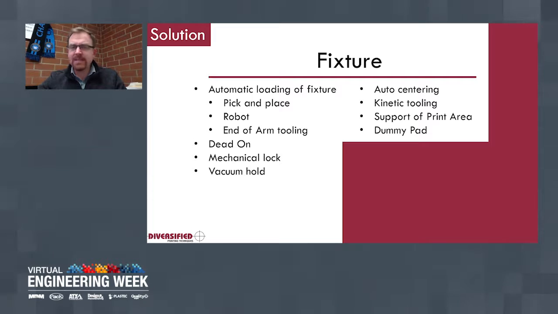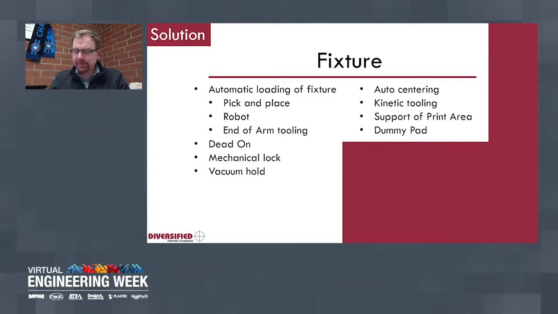So the pick and place is very simple. You have cylinders. It's like a gantry system, if you will, where you're going up and down, picking up a part, go up, slide over, put it down on a fixture. Very, very simple. Same thing can be done with a robot. If we're working with a tray system, we may need that robot to have selectors where it can go follow a grid and pick up 4 parts in this row and 4 parts in this row. So that's where a robot could be useful. Of course, your pick and place could have servo on it, so you can have multiple stops along the way. So there's lots of different ways you can look at that. And then an important piece of whatever you're using, whether it's a robot or a pick and place, is you have to have the right end of arm tooling.